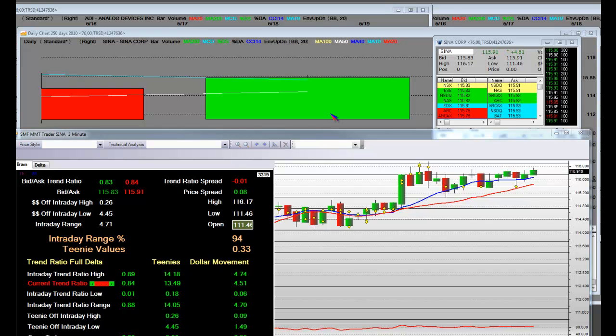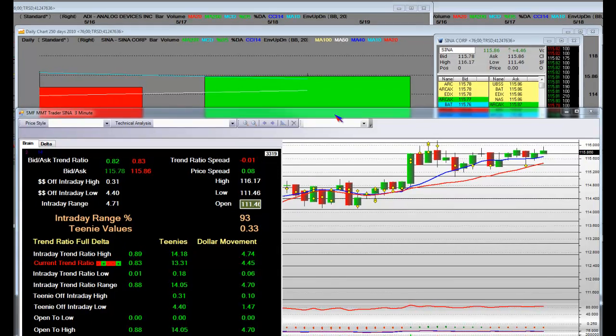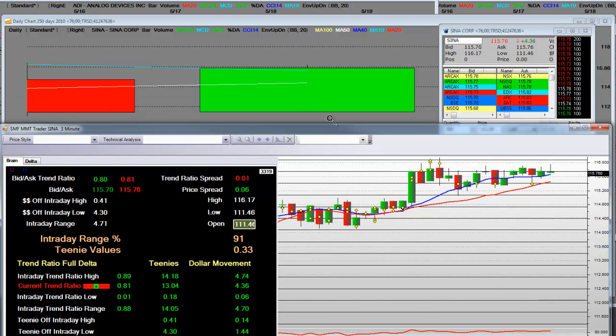SINA, we're going into the lunch hour, and I just want MMTs that are new in the apprenticeship school to understand where a move can take place, which is the last part of the breakout of the day on SINA. And what would that look like and why? We all know that the white line is the 50-day simple moving average, and the aqua color line there is the 10-day simple moving average.